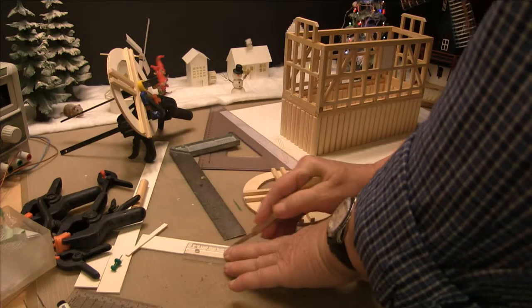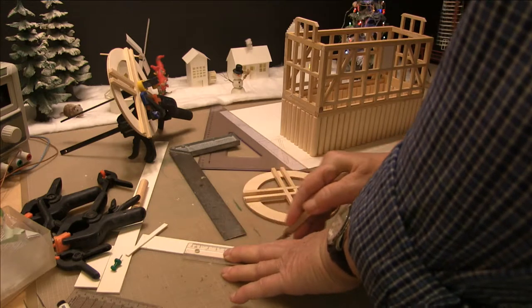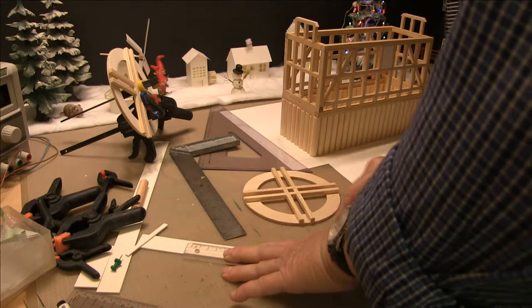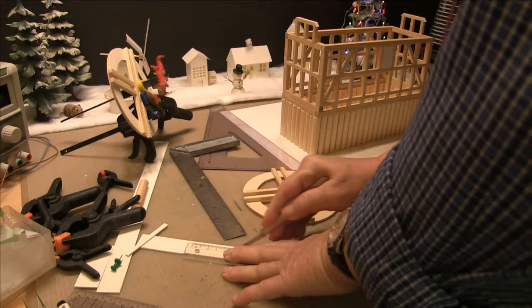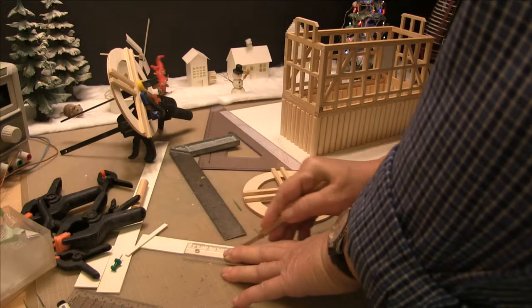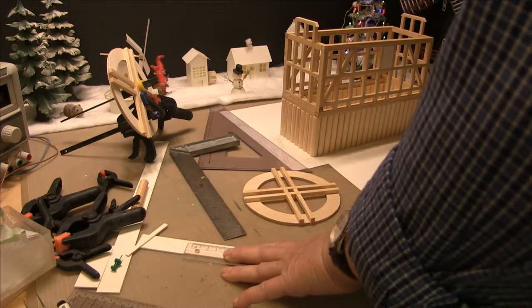Don't try to push it through in first. And be careful with your fingers because it will bleed all over the place. And everything will be messy.